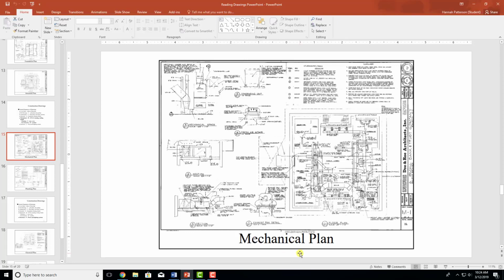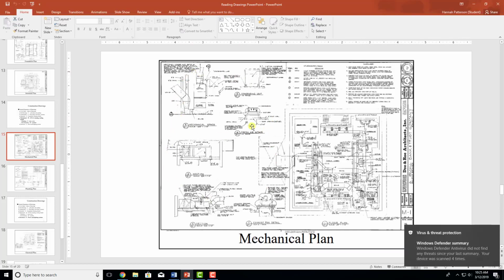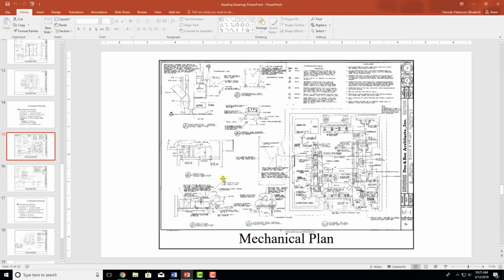So here's an example of a mechanical plan. So again, this is your building. So these are your notes up here, and we'll get into notes in a little while of how to know what it corresponds to. But you can see this is all of your ductwork. So going all along here and here, all of this is ductwork. So this takes that floor plan and basically overlays all of your HVAC system, which is heating, ventilation, and air conditioning, HVAC, or HVAC as it's also called. Then you have details over here of how it needs to be set up, and then you have details over here about how everything should be set up and should go together.